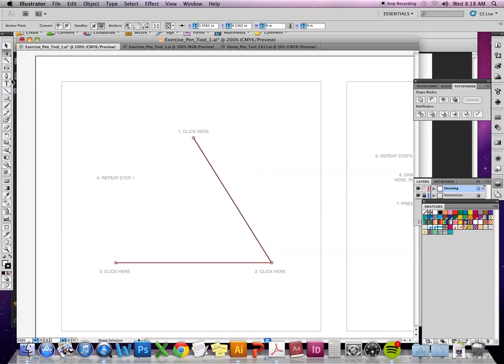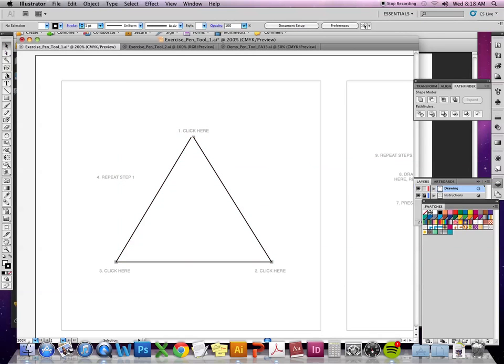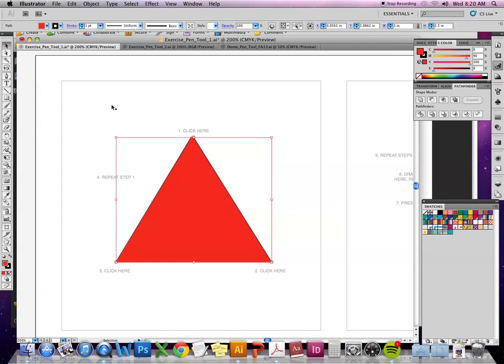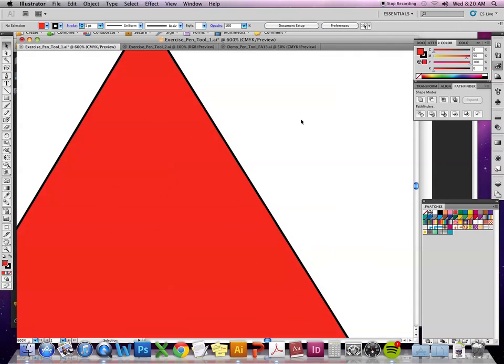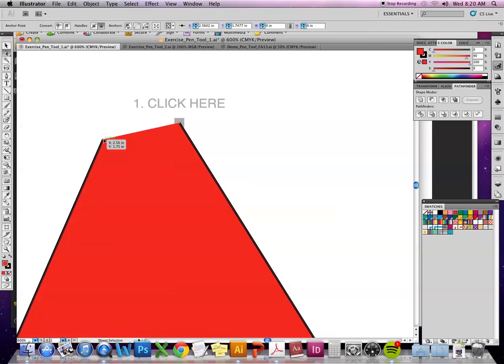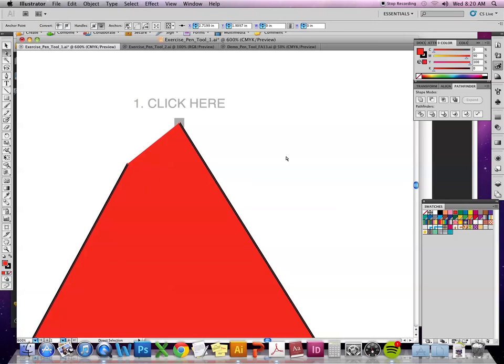Let's say I didn't close this shape, and I had them separated. And actually I'm going to change the fill color too so you can see what's happening. If this isn't closed, then these 2 points get completely enclosed. So let's say I mess up and I need these 2 points to come together.